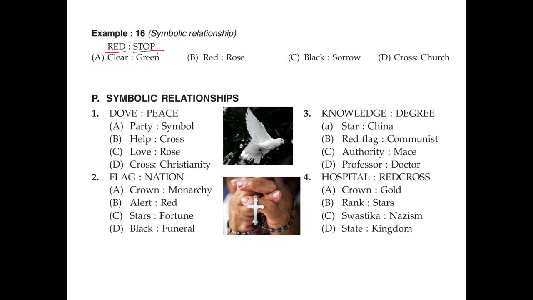Symbolic relationships: the figurative image is on the left side and the action or meaning is on the right side. Red traffic signal means stop. Clear and green have no relation. Red and rose: rose is an object, so we can't select it. Cross and church both represent an object. Black is a color on the left side and sorrow — meaning sadness — is on the right side, making C the right answer.